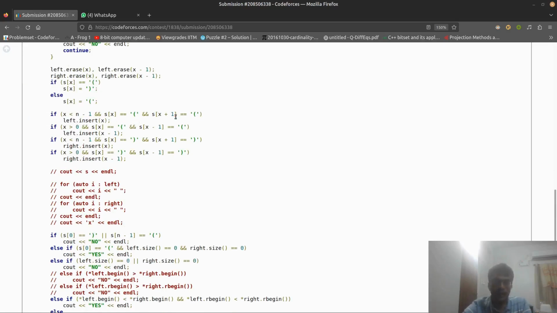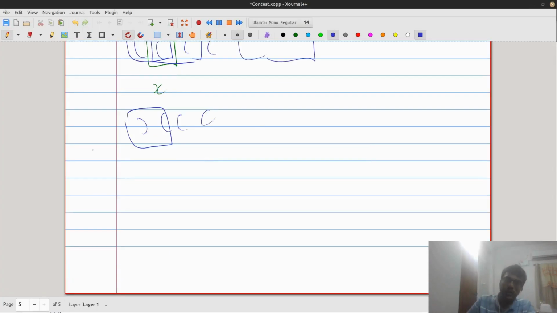Now I know when to insert it, right? So if it's of the form left, then I can insert it to my array left. Now this corresponds to the case. So actually there are two possible RBS which might form. So initially, let's say my initial sequence is looking like this. Let's say for instance, I chose this index, right? So if I chose this index, what will happen? Well, what will happen is that this will get flipped basically. So I'll get something like this.